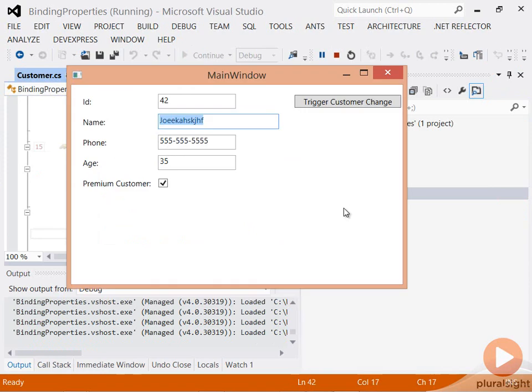So the normal flow is from the source object to the element with the binding, but if we edit it in the bound element, then that property is going to change and push the value down into the source object in a two-way data binding fashion. And as long as that object supports property change notifications, if it gets changed programmatically, like with our button, it will update on the screen. That's your typical two-way data binding scenario.